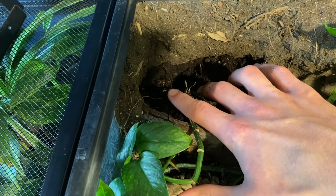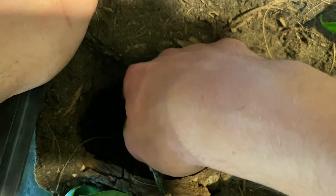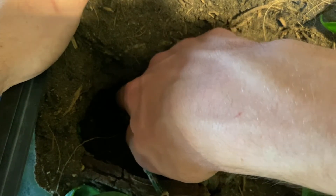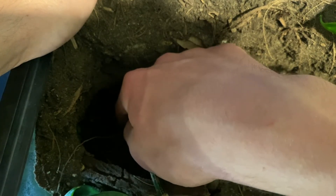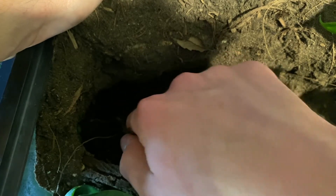See down there? Right there — I believe that is an egg. I'm wondering if she laid one egg in one corner and another egg in the other. Yeah, definitely an egg right there. This is real good in there — she did a good job. It's crazy that she'll lay them this far down. Well, I guess she didn't bury it all the way — I just covered it up.